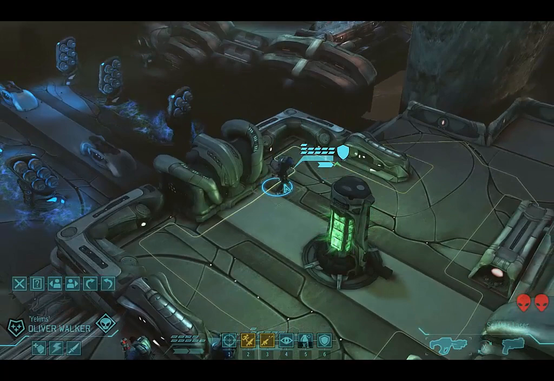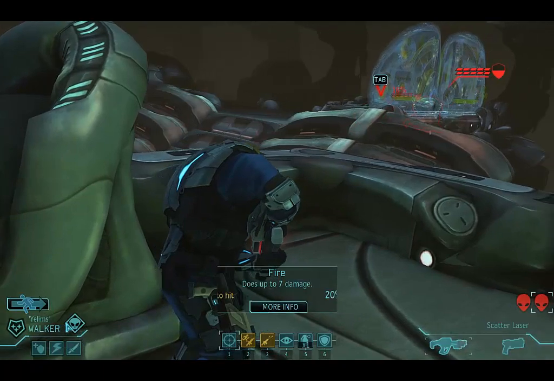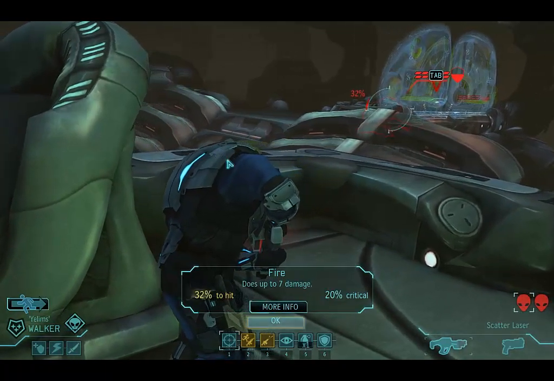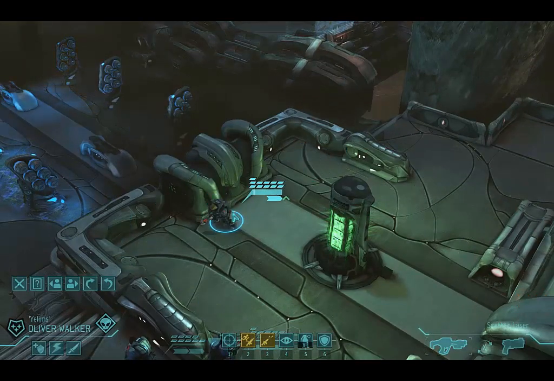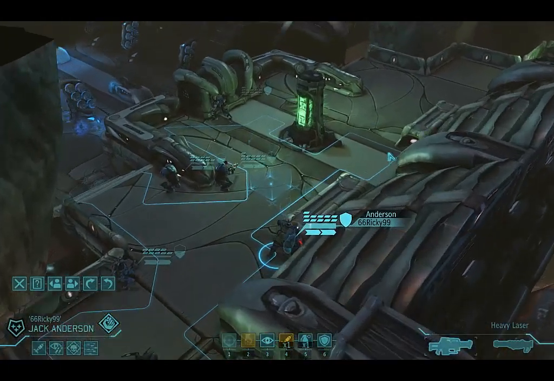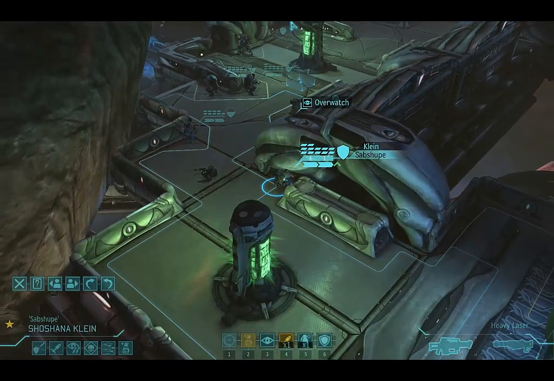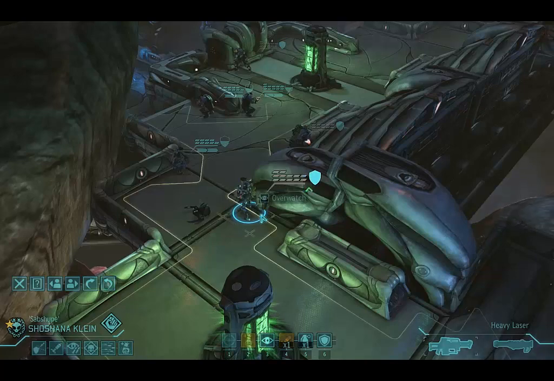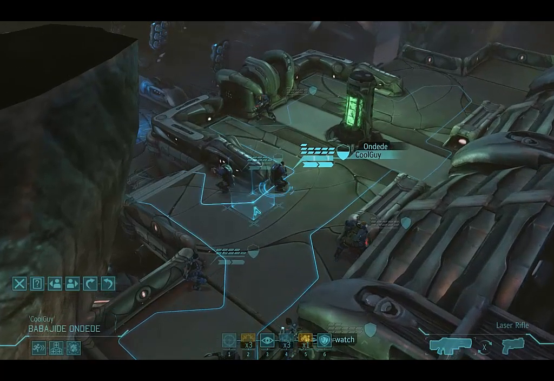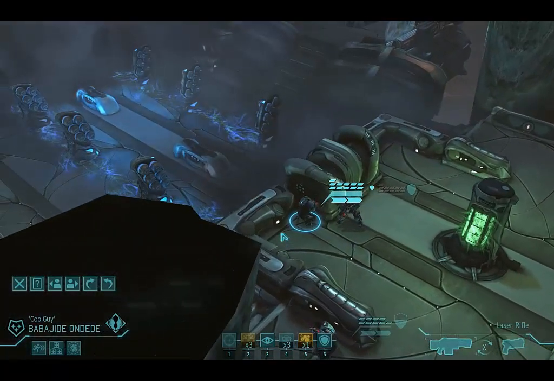32% chance. Not that great. What's the other one? 16% chance to hit. Forget it. Let's move back. Get the other guys ready to fire upon them should they come up and try to mess with us. No sense moving into their guns. Just like my very first few missions, you don't want to move into their guns. Make them move into yours.